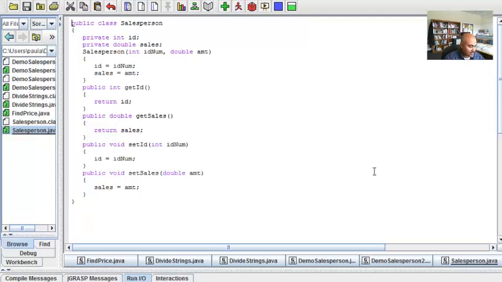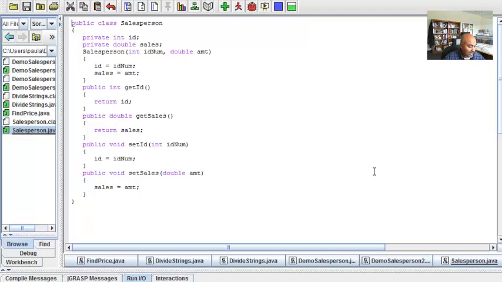It is asking you to create a class named Salesperson, and the data fields for a salesperson include an integer ID number and a double annual sales amount. We need to include some methods, which include a constructor that requires values for both data fields, as well as get and set methods for each of the data fields.